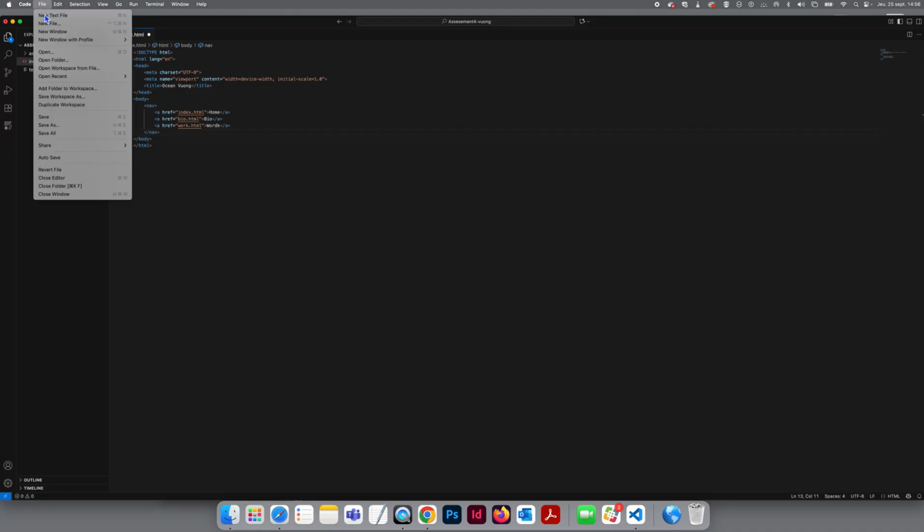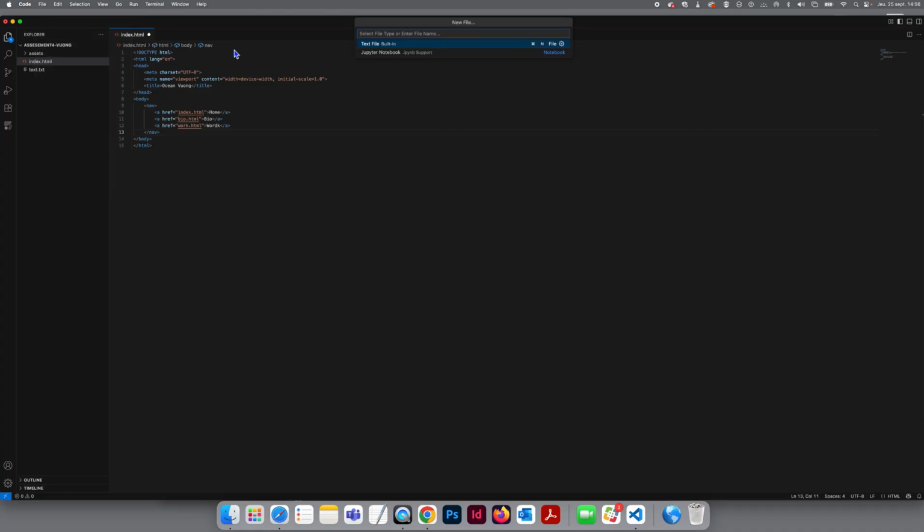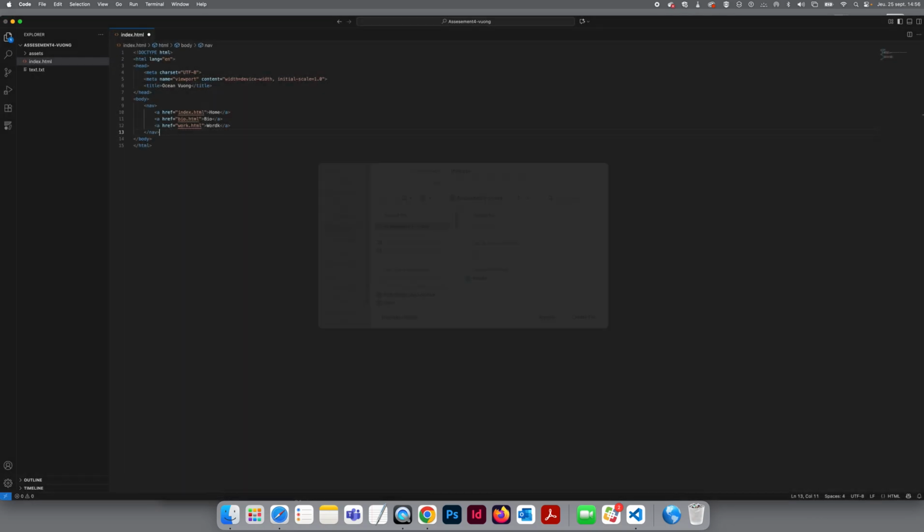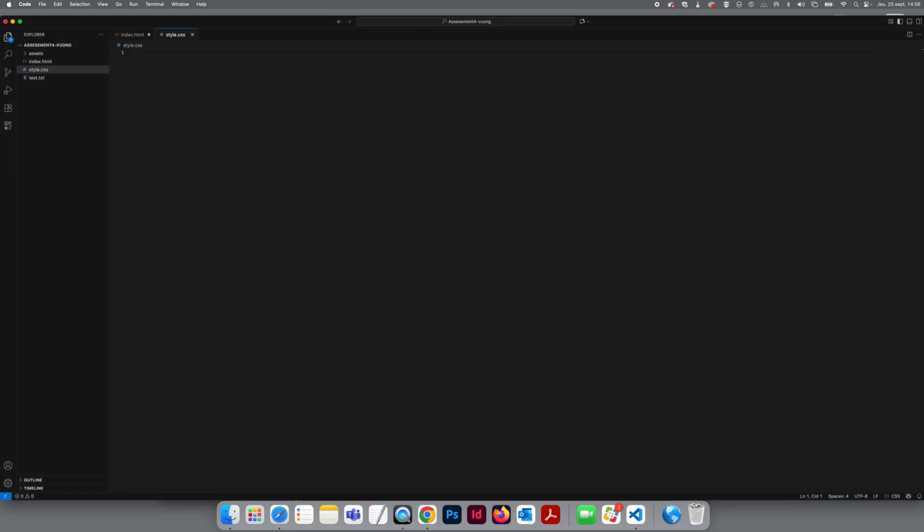So I'll go file, and I'll go new file, but this time it's a CSS type of file. The name, you choose, like style is a pretty good name. Style.css, for instance, and then you will put all of your rules. So it goes like that. It's always the rules. So for instance, body, because body is the parent of everything. And so most of what I'll put in the body will be applied to the whole text.